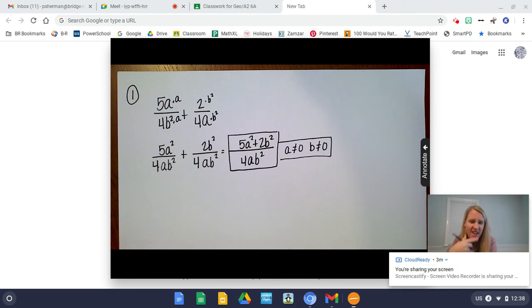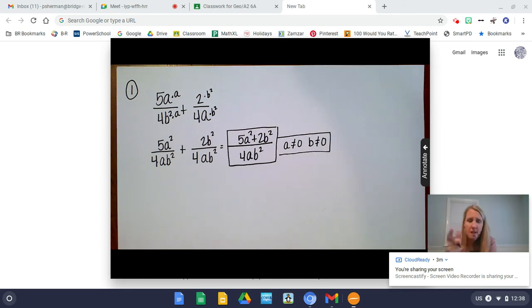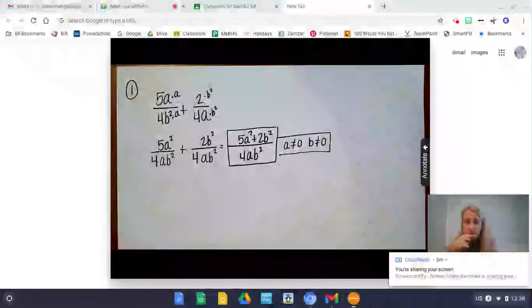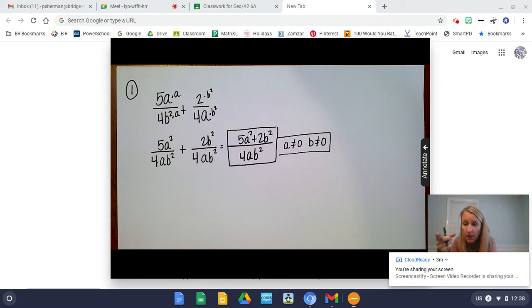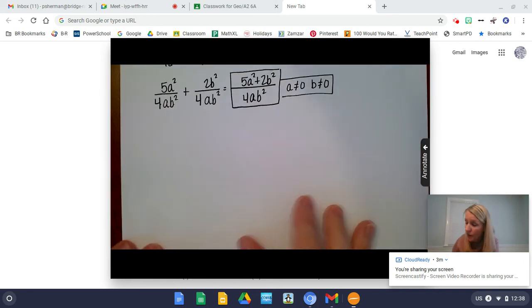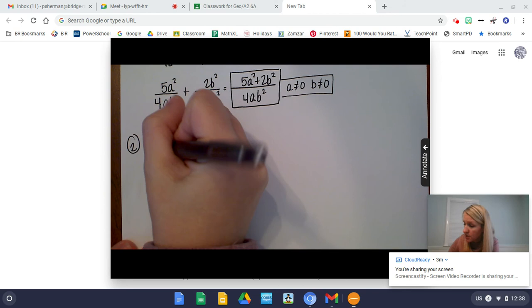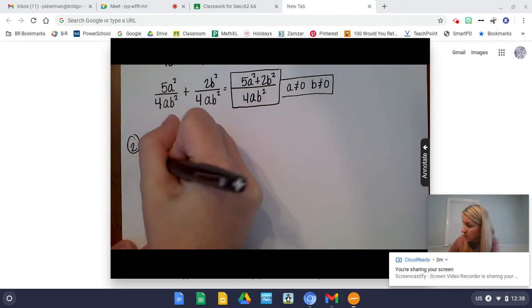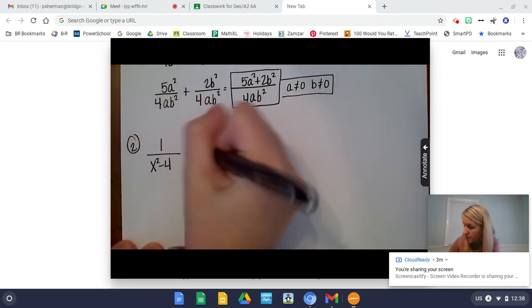So that's your first one, kind of more basic, nothing too crazy. Main goal: finding that common denominator, changing the numerator, and going from there. Any problems? I'll take that as a no. Okay, so we're going to keep trucking along here. So number 2. Let's see one where maybe the denominators are a little different.